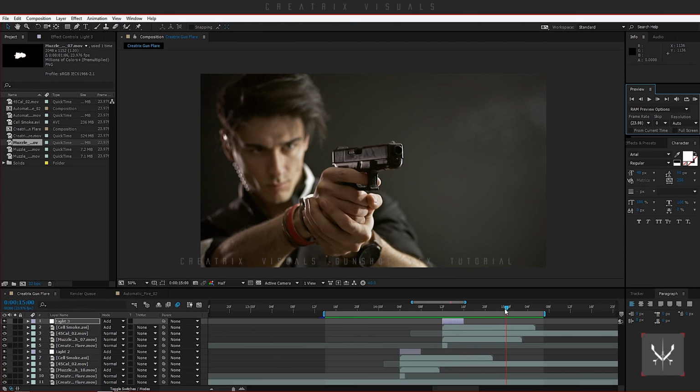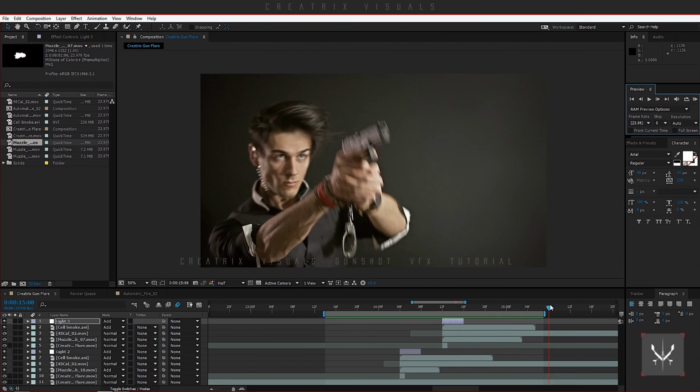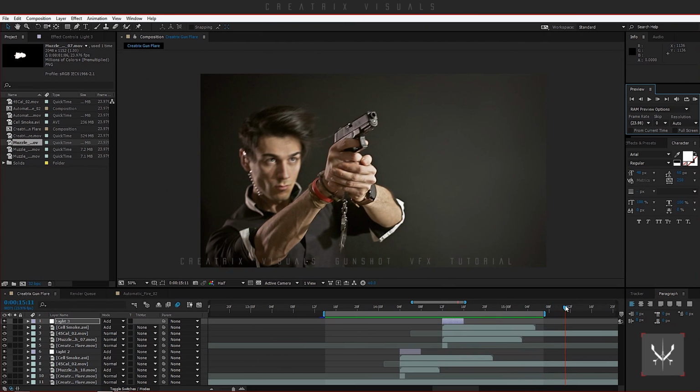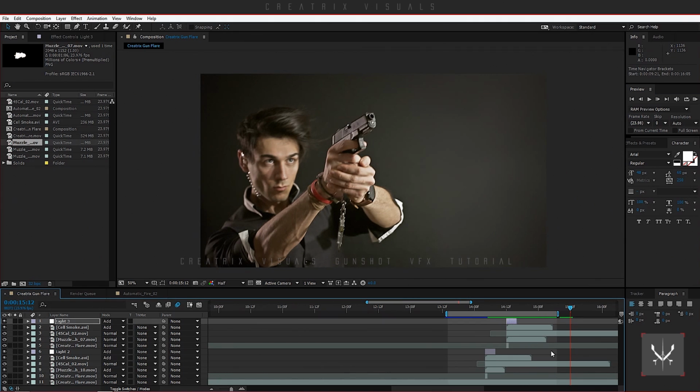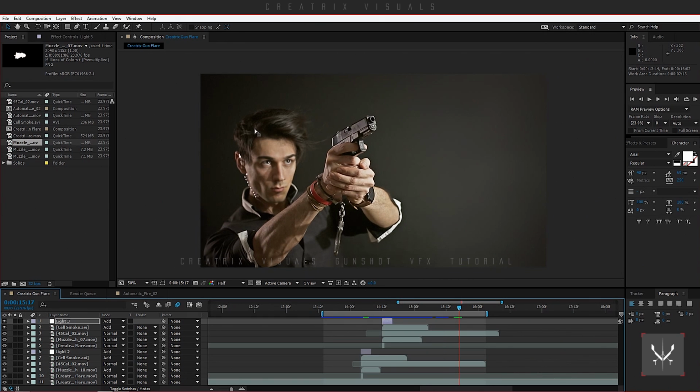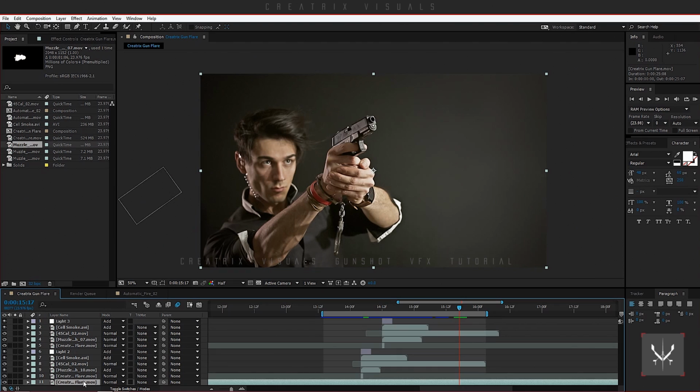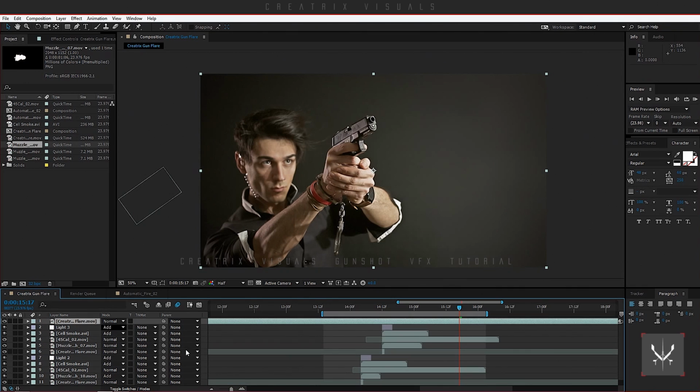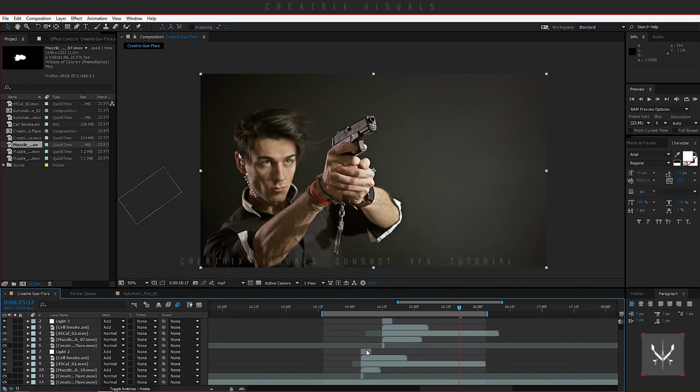So I will move to the next shot, which is right there. Okay, let's increase our timeline and then move frame by frame to find the next spot, which is right there. So again, guys, as you can see, it's the same process again and again. I will Ctrl-D to duplicate my actual clip, bring it up from everything, because as you can see here, when I look back, I know that this one is the first gunshot.